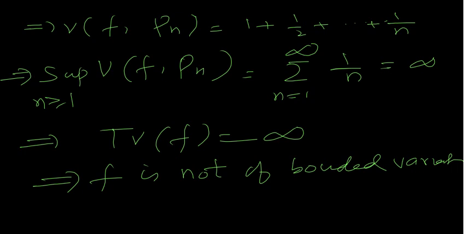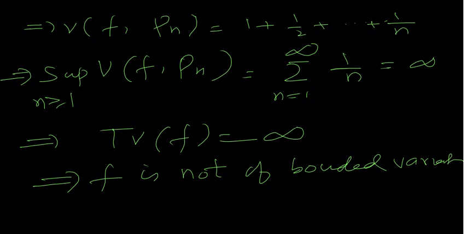So here, this is in general not the total variation. The supremum over these particular partitions is not the total variation. Total variation is greater than or equal to this, but this is infinite. The partitions P1, P2, P3, and so on are particular partitions, but in general we have uncountably many partitions. But the supremum of the variations over those countably many partitions is infinite. Therefore the supremum over all the partitions will be infinite, because that supremum will be greater than or equal to this supremum.